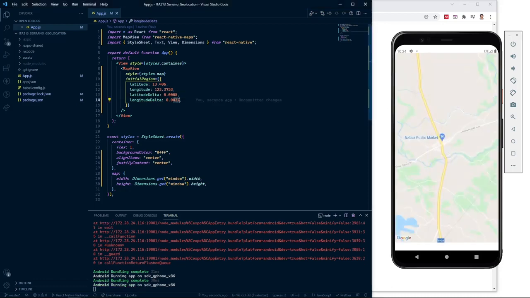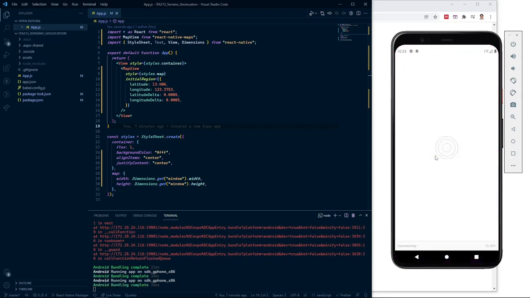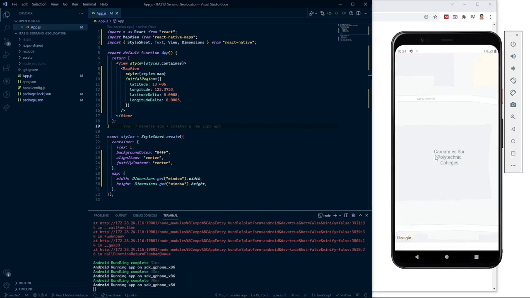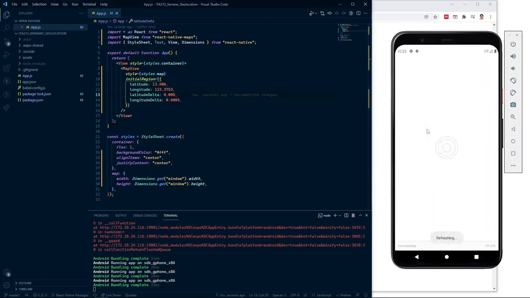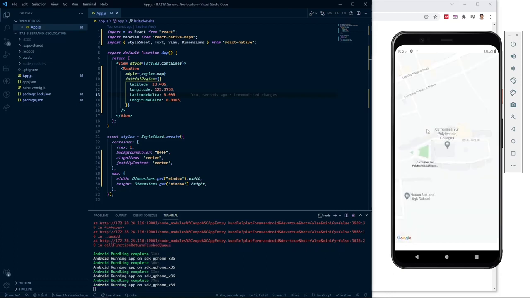Okay, let's change this to .005. Okay, save. And refresh again. Press RR. Okay, it's zoomed in too much. Save it again. Okay. So this is our initial region.